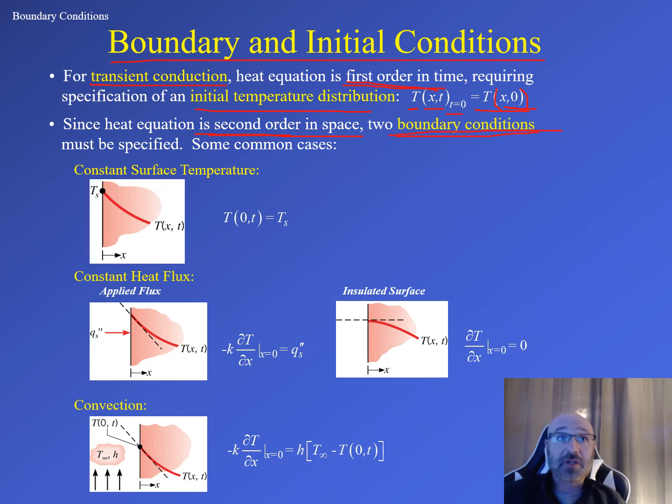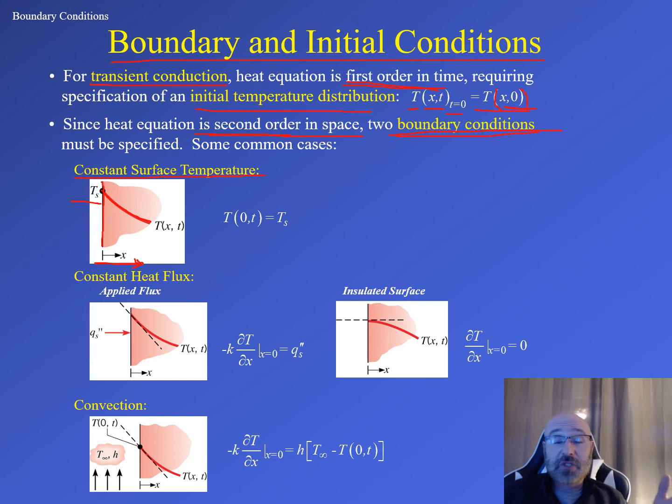The first one is the simple case of a constant surface temperature. This is the case in many problems that we're going to go through and solve. On the left side over here, we have some wall, some surface, where the temperature of that surface is denoted as T sub S. Now if we go away from that wall a certain distance, we can see what happens to our temperature as we move away from the wall. Our temperature goes like this, and as we keep going out in distance, a certain time is going to be equated with that distance away from the wall.